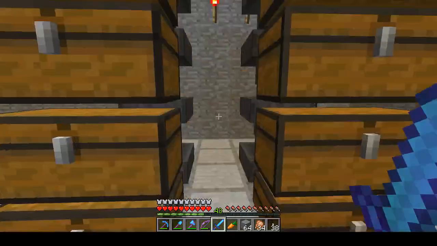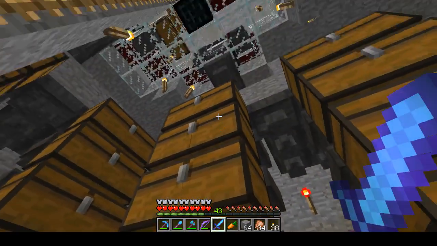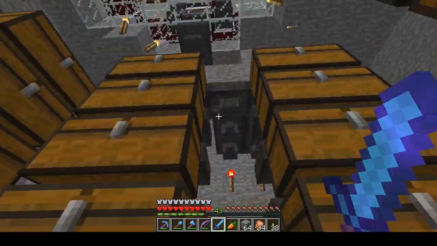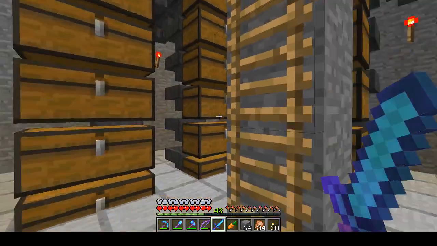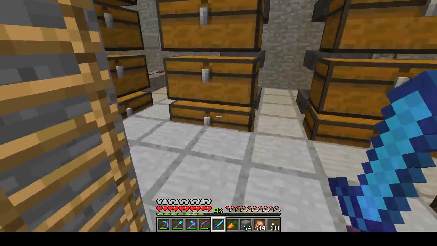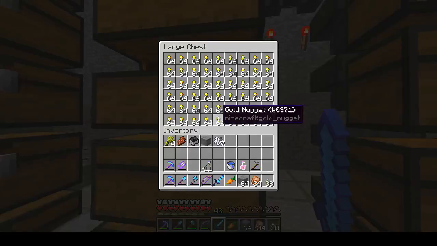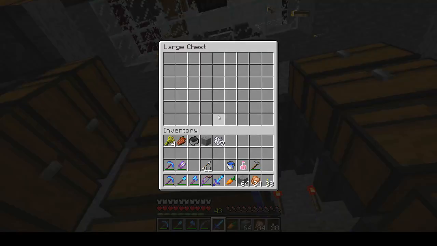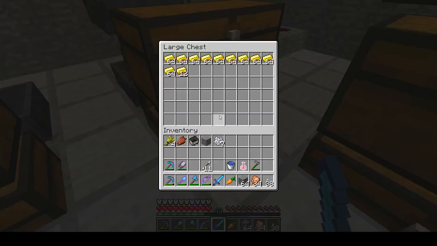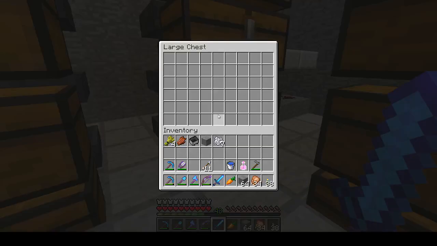So I've got 8 double chests. There's 2 on either, well, not 8 double chests, but 1, 2, 3, 4, 5, 6. So 6, 12 times 4. On each side I've got 2 of these. 48 double chests. 24 of them are for these things here. I just pick these gold nuggets up, and then on the other side it's for the gold ingots. I don't get nearly as many of those.